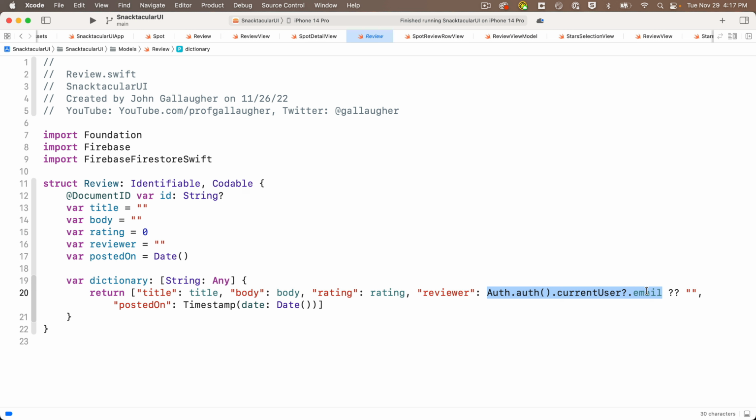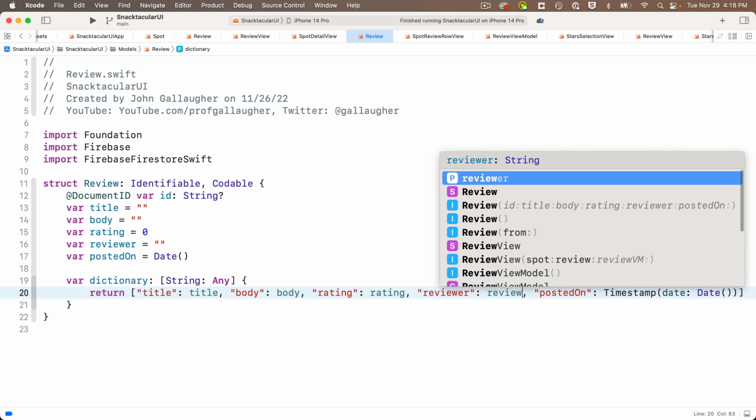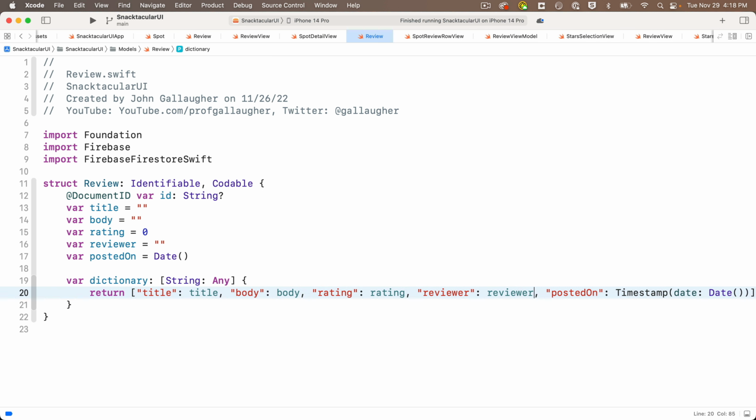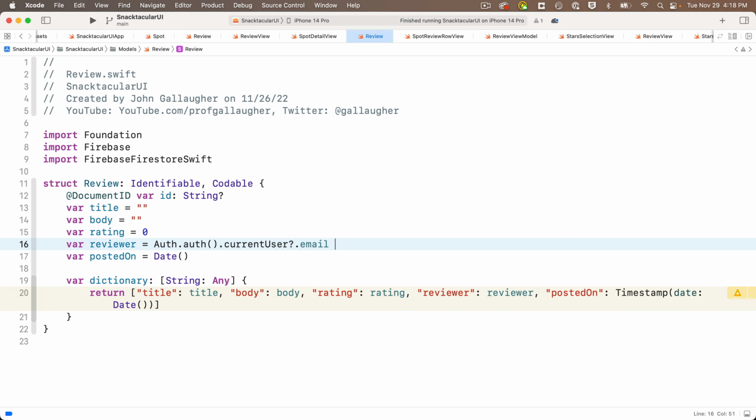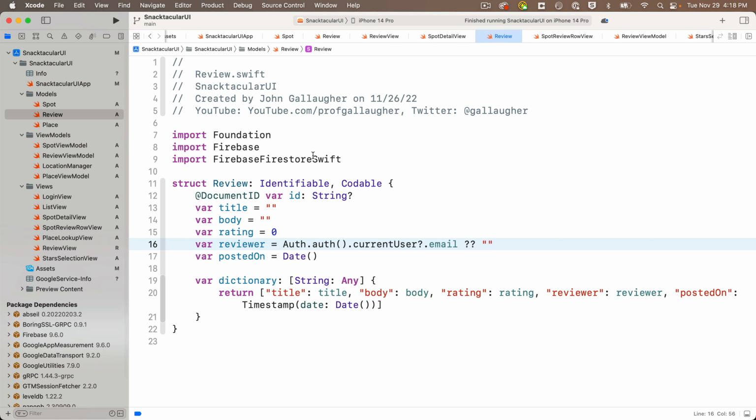So highlight and cut this code out here, auth through email, which calculates the value of our reviewer key, and I should have taken the nil coalescing bit, we'll delete that too, and we'll follow the colon after the review key string with the reviewer property. Now that refers to this value up here, so I'll backspace over the empty string, paste in the code that we just cut, and we'll add some nil coalescing after this since it could possibly return a nil, although we should never see that. We'll just say double question mark followed by empty string. And with that done, we're ready to update our review view, so let's head over there now.